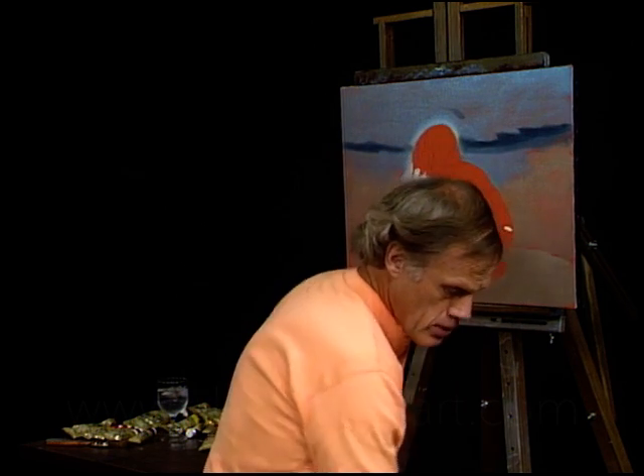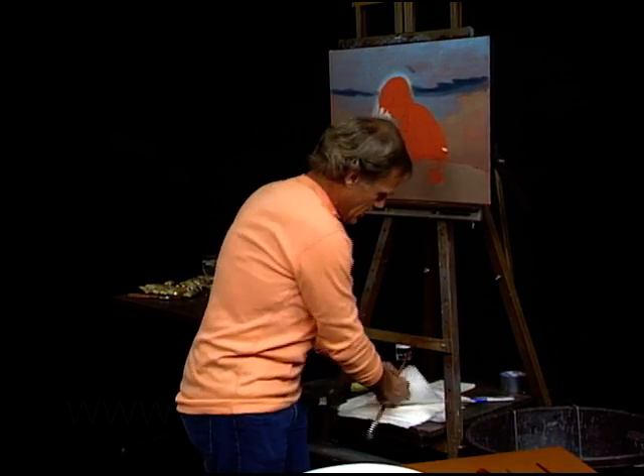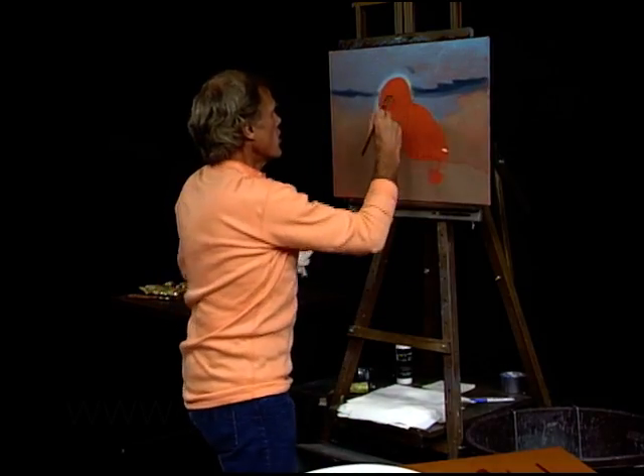We're ready now to go ahead — let's go right to the hair. We'll take the same sable brush. The sable brush is picking up dry brush umber and ochre — yellow ochre. Push this up, sort of hard, dry brush — push right up into the hair, meeting the water area. You're going to find that as you blend a little bit by wiping with a paper towel, you get a nice feeling on what's coming through. This will also help in the flesh. Wipe a little bit there and it gives us a feeling of form. The light is coming from the top right — it's getting on in the afternoon, probably about 2 o'clock.